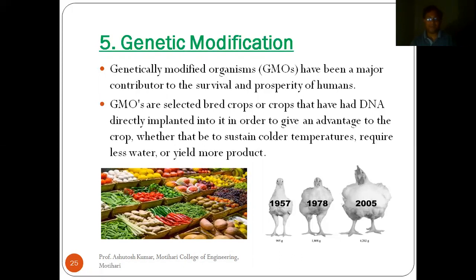It implies we have done it through genetic modification. The sizes are growing. Now we have seen so many vegetables whose sizes are increasing to meet demand, as our population is increasing day by day. So to meet the population demand, our agricultural production should be increased. So we introduced genetically modified organisms. Organisms include vegetables, animals, and plants.